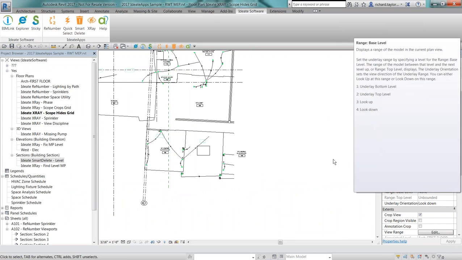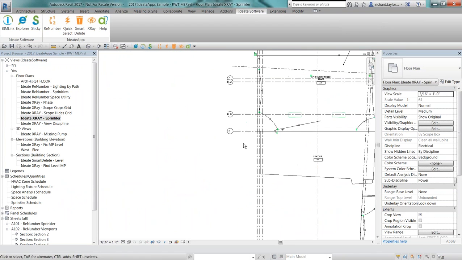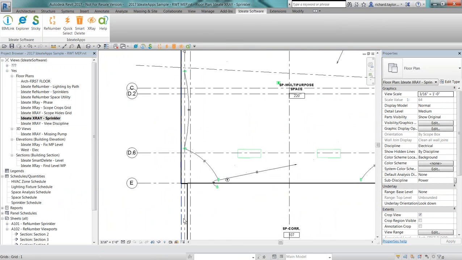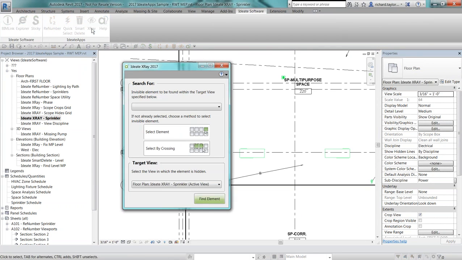So if I switch back over here to Revit, I'm going to say, well, you know what? I want to work on sprinklers in this view. And as I look at this, my sprinklers aren't being displayed. And so I think that they should be in this view. So what I can do is start X-Ray. I can either pick an object where it's displayed in another view, like if I have sprinklers that are being shown in a different view, I can select them in that view.